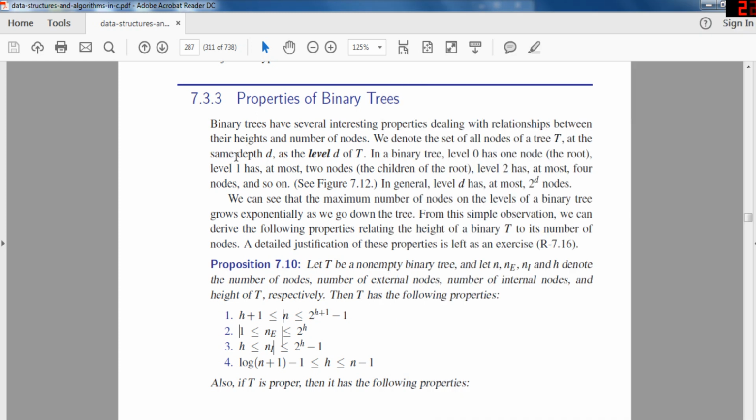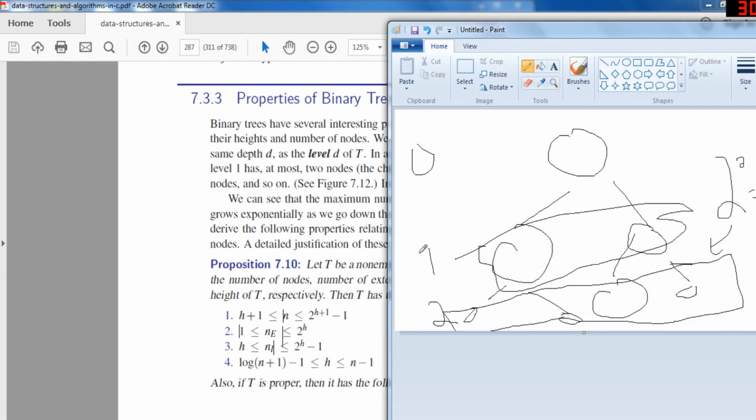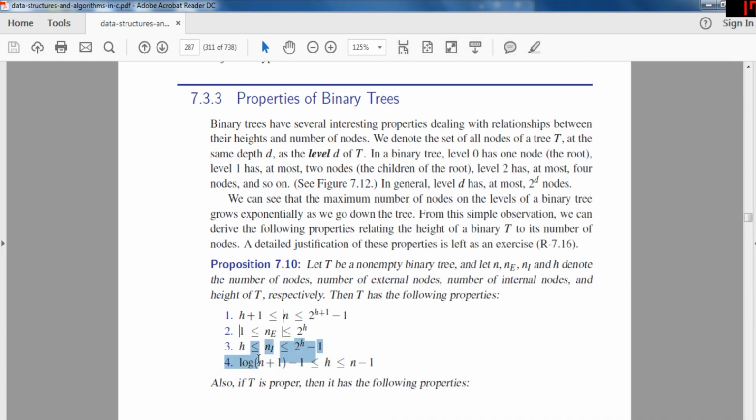How are they defining h? Are they defining h as depth? Yeah, okay. 2 is less than or equal to 3, which is less than or equal to 2 to the h minus 1, which is 3. Yeah, 3 is less than or equal to 3. I guess this works. Log n plus 1.